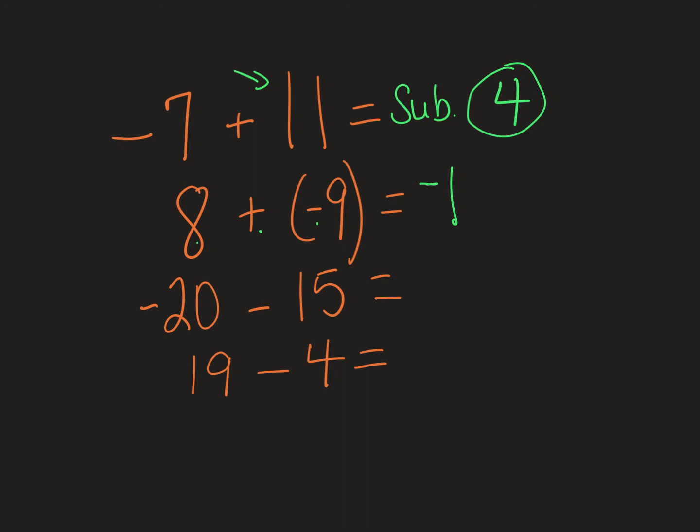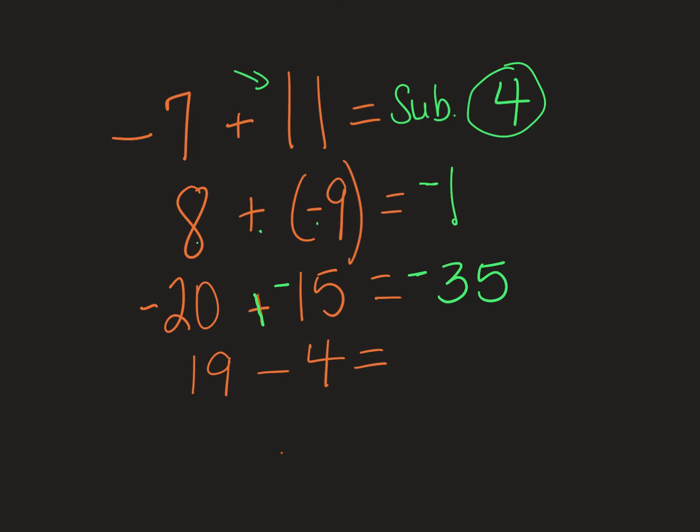Add a line, change the sign. Okay, exactly. I'm going to add a line, change the sign. So now I have addition, right? And I have the same signs. What do I do when I have the same signs? Add and keep the signs.